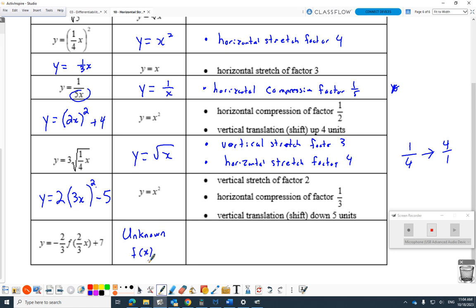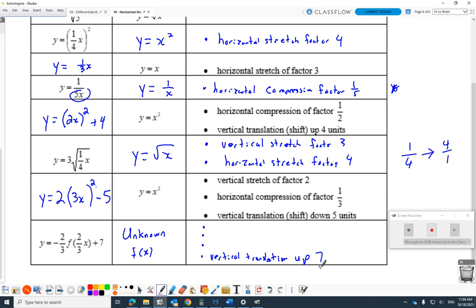So how many are there? 4. Harry says 4. 1, 2, 3, 4. There's a negative. You look at them and decide which one. Let's try and do them in the opposite order of difficulty. After all this time, what's the easiest one to see? Vertical translation is not going to... I think he's right. Vertical translation, -1. I think that's the easiest one to look at and see what it is.